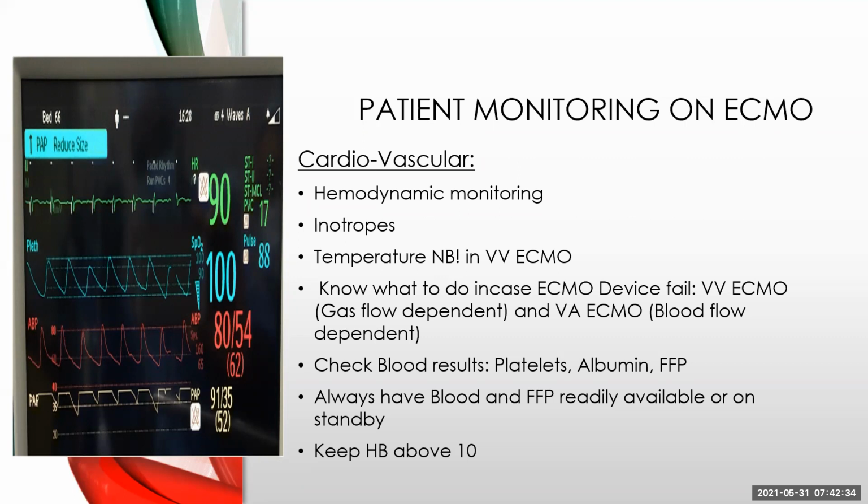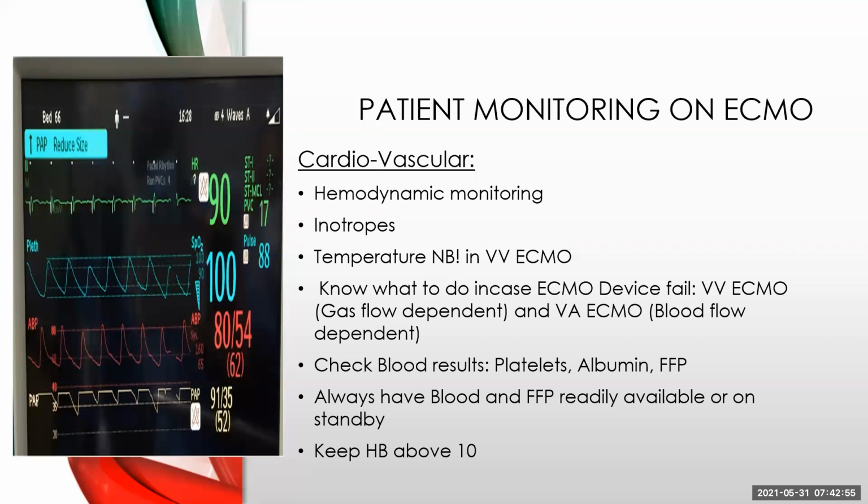Because if your cardiac output slows down on VV ECMO and you're only supporting the lungs and not the circulation, the heart's going to stop and you're not going to be able to revive the patient if the patient is too cold. You can give atropine as much as you want to. You can resuscitate the patient, but if the patient is cold, you're not going to get him back.